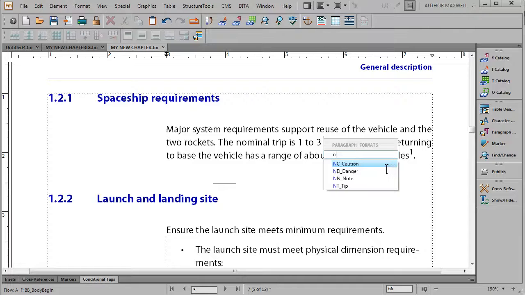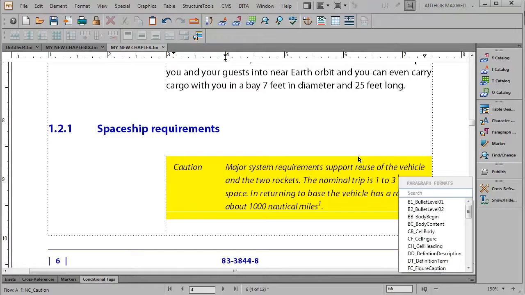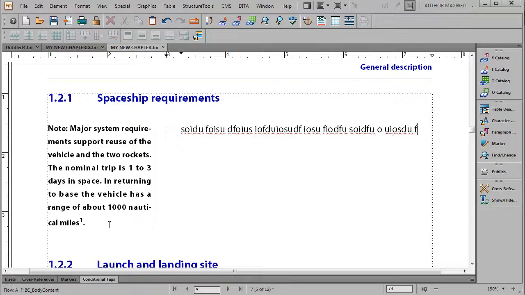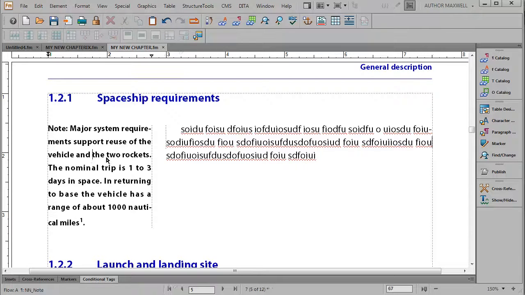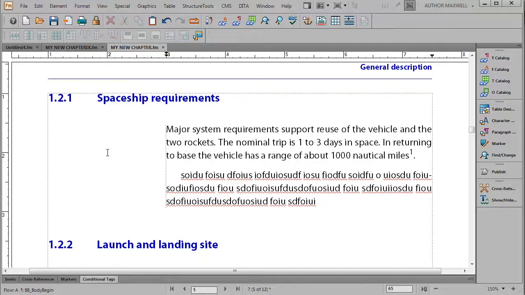And notice that we have a choice of note caution, which we can do with NC. We could change this one more time to a different type of note, and perhaps I want to change it to a note. And as I do that, you see it automatically turns into a side head. If I were to follow that with a return, I could go ahead and add some text off to the side. That obviously isn't a very good choice because the text is too long. So I think I would like to return that to normal, which I'll do in just a moment. There we go. And I'm going to change it back to body begin. Okay, let's take a look at some other choices we have.